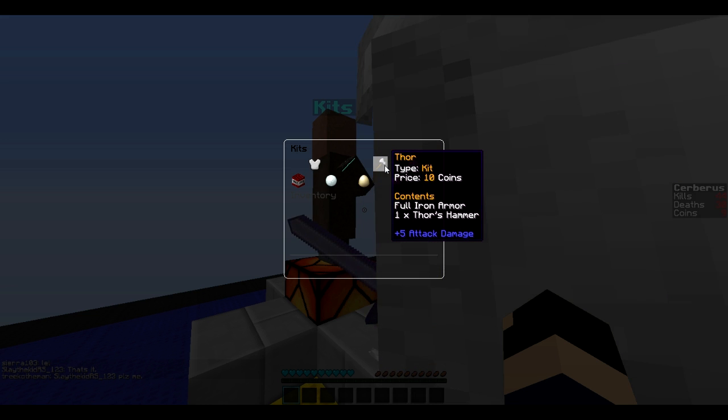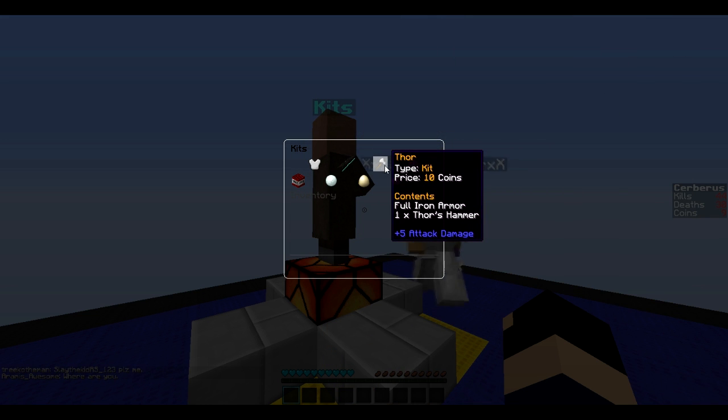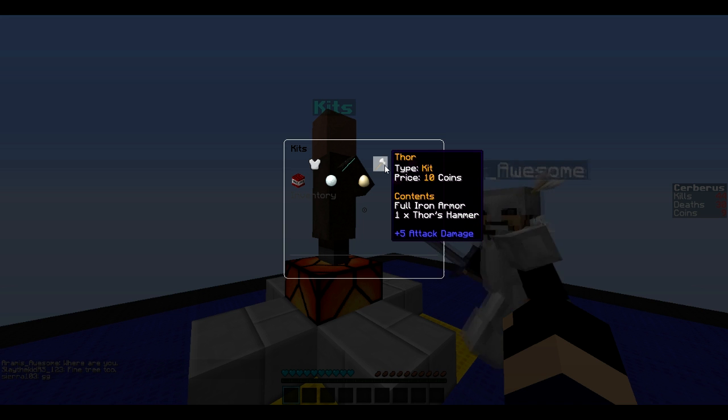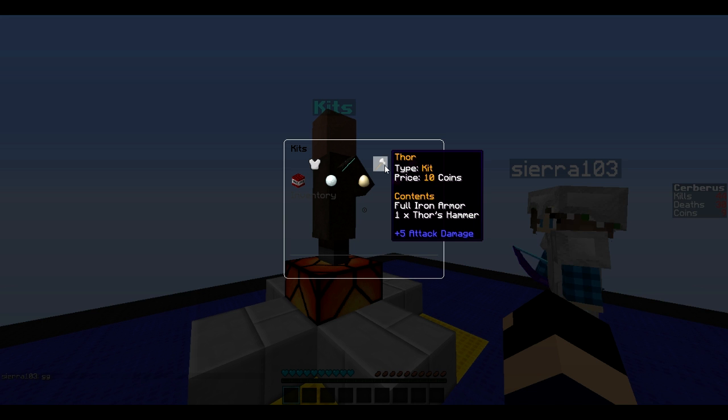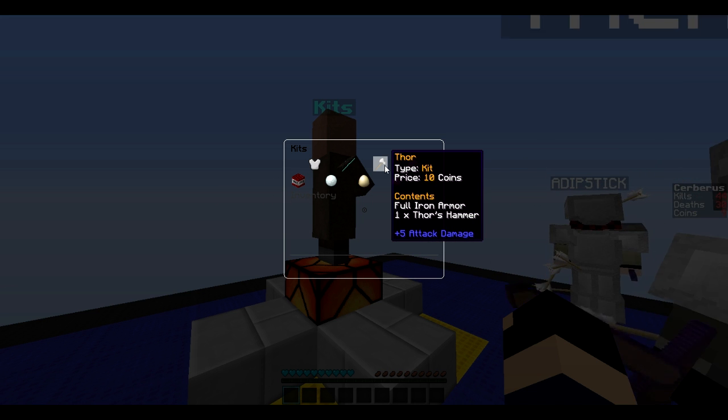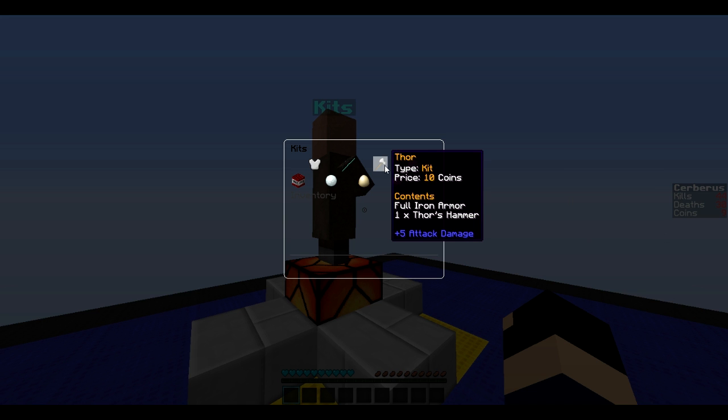Then there's Thor, which is the most overpowered class. It costs 10 coins to use once per life, and it gives you full iron armor, one wood sword that has unbreaking, don't ask me why you get a wood sword with it, and one Thor's hammer, which does a crap ton of damage. The Thor's hammer basically poisons somebody and puts them on fire, and you can use it once every 10 seconds.